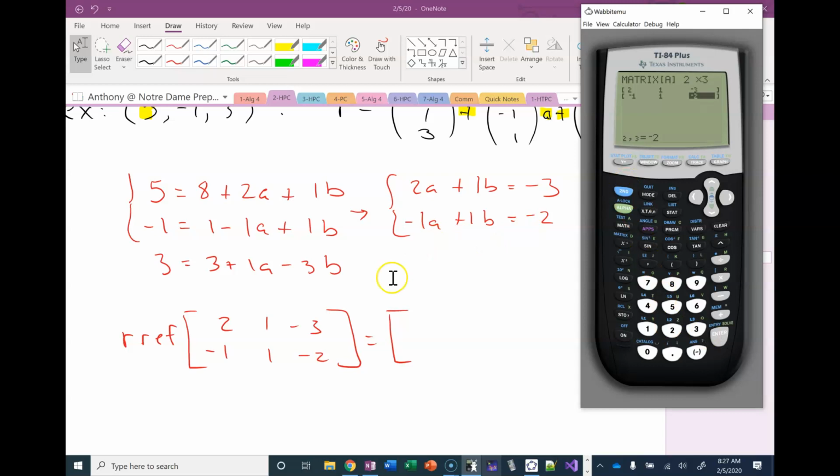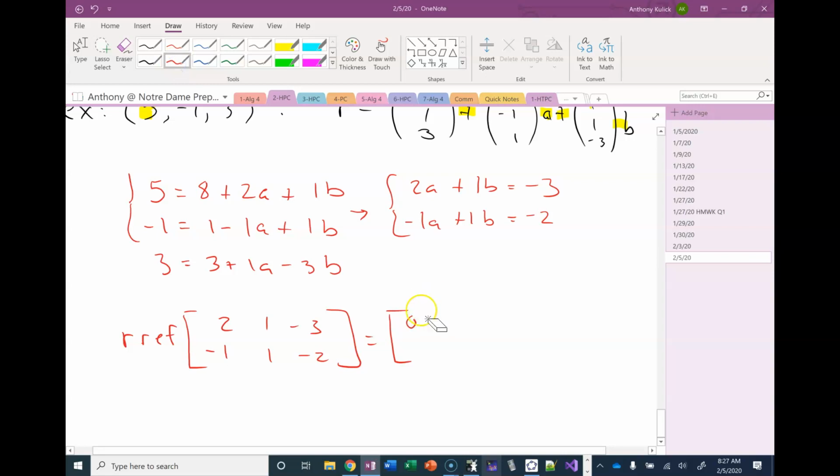So I've gone ahead and entered my matrix into my calculator. Once I've done that, I'm going to exit out, then go back into the matrix menu, but this time go over to the math tab, go down to the bottom and find the RREF command, and then perform that on matrix A that I just made. So I get some crazy decimals, but if you just do the fraction command on top of your matrix, it'll give you fractions, which is usually better than what we had before.